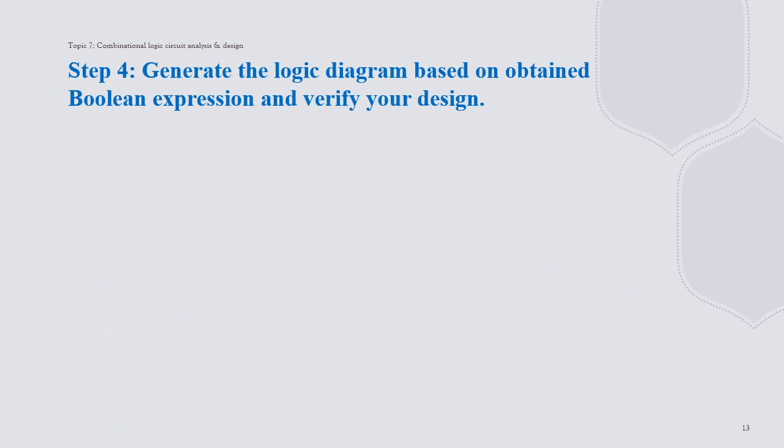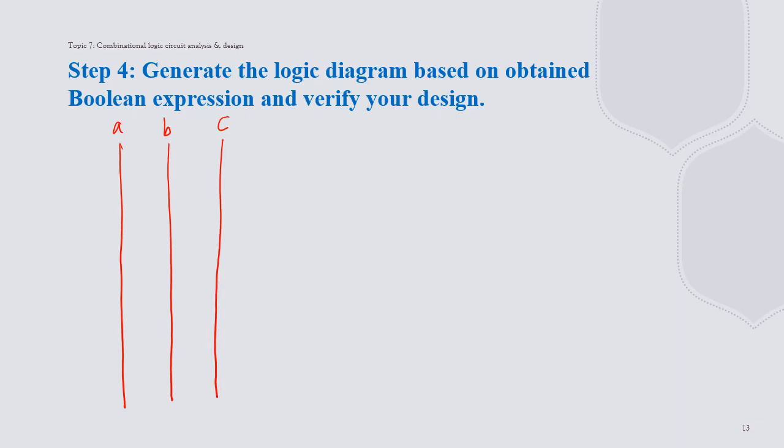Finally, is to generate the logic diagram. And because it's a matter of time, I don't want to show you everything. I'll just give you an example again. So we have 3 inputs here also, which are A, B, and C. Here I just want to draw L2 to give you an idea, because this is POS. I showed you SOP before in the first project. So I just give you one example for POS, you know what to do.